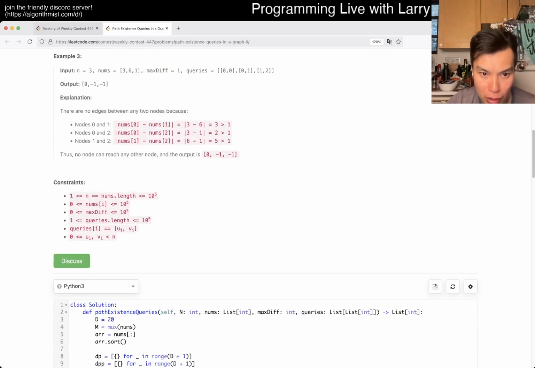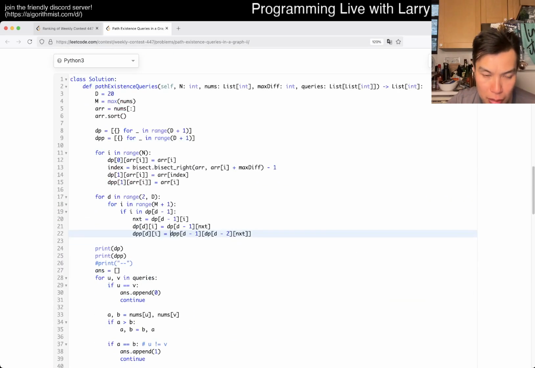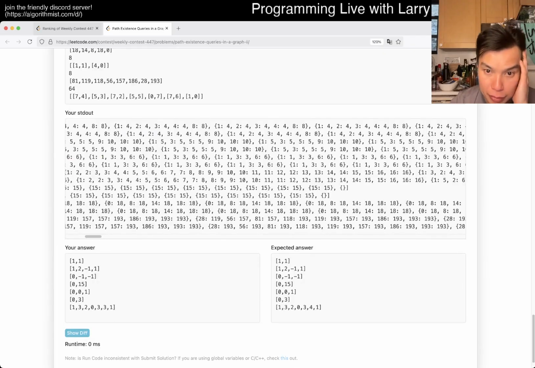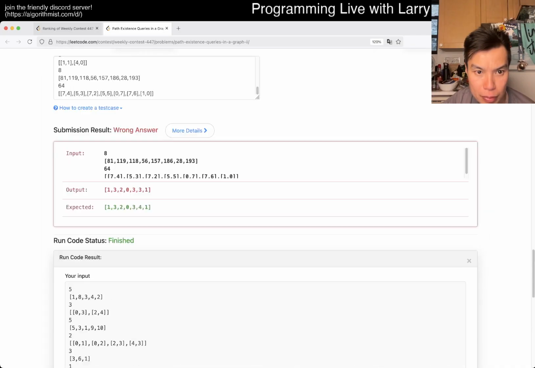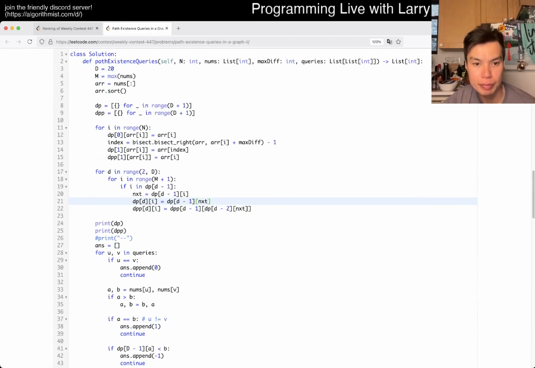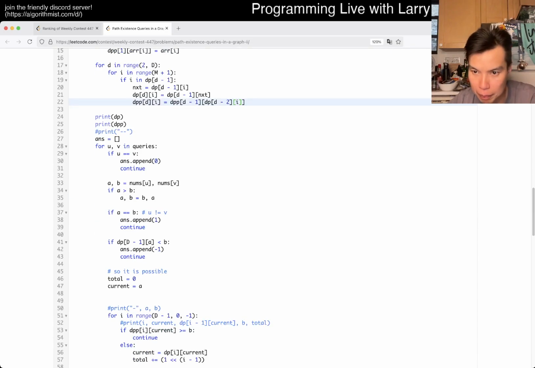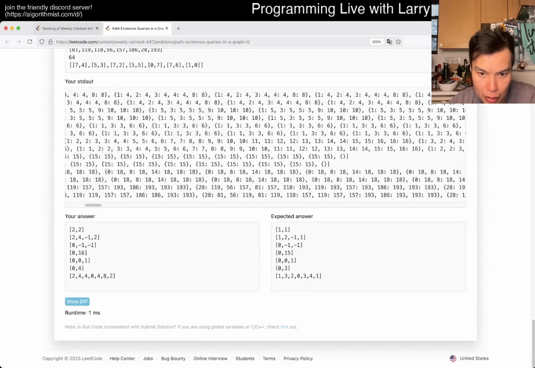So my indexing is wrong. Why is this indexing wrong? Okay, at least now we know why. It should be 1, 4, 2, 4 going 3 steps instead of 4 steps. Okay, so that means that... Oh, that's because I used next instead of... I am dumb. Okay. Okay, I think now we're better.